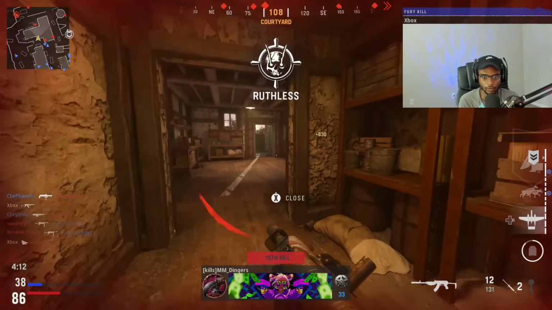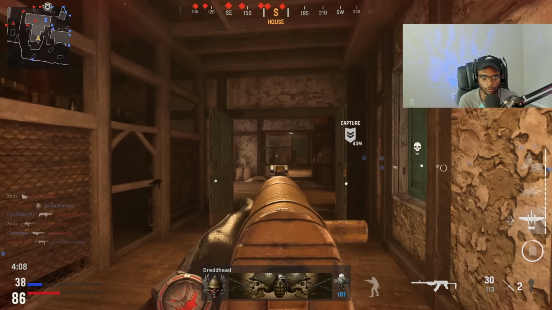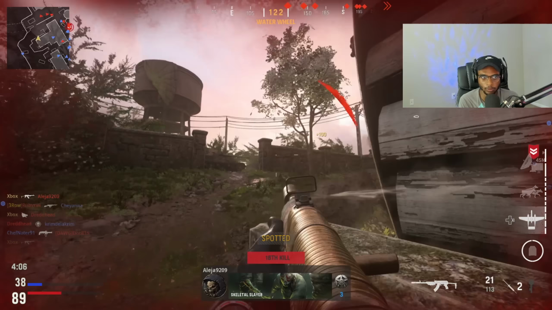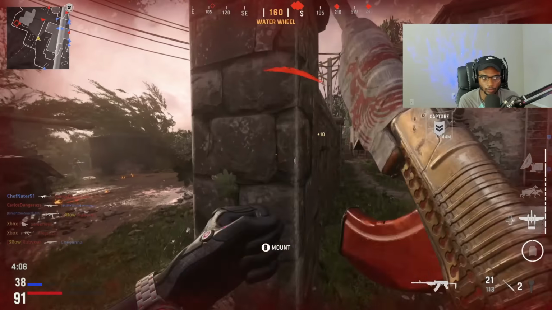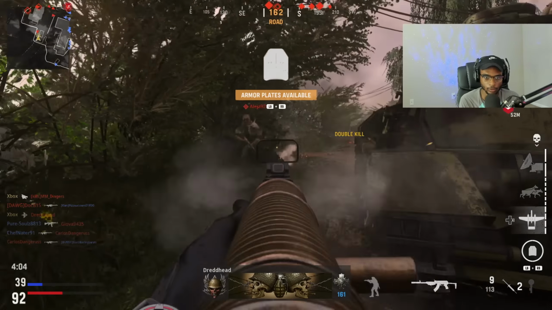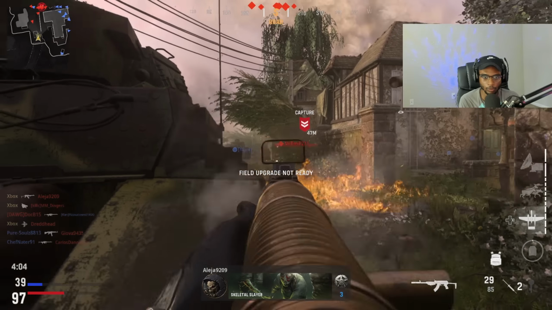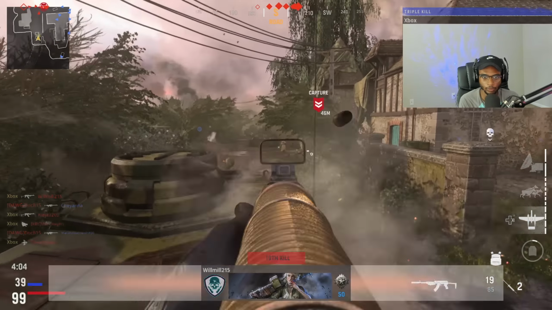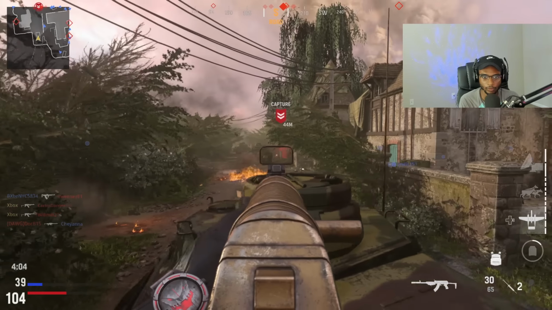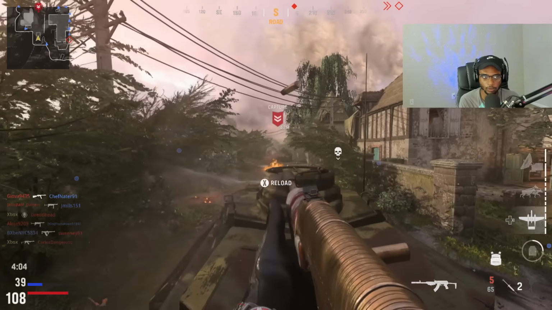Double. Control zone is ours. Double kill. Lost the dog. Another one. Good girl. Double kill. Good the dog. Take a break. 20. Enemy spotted dog. 21.